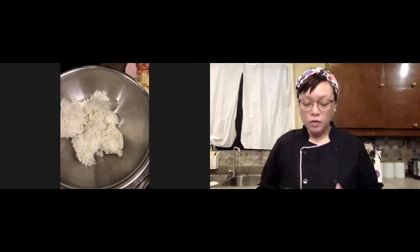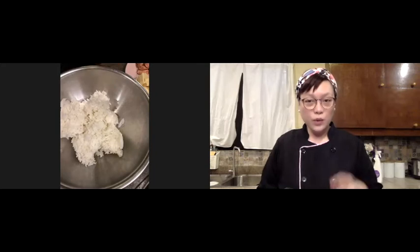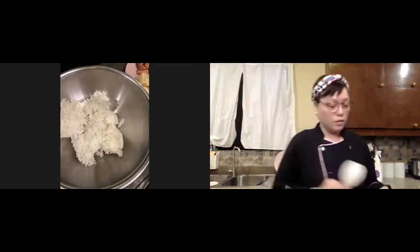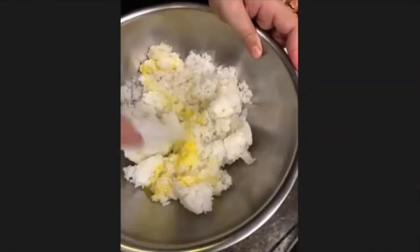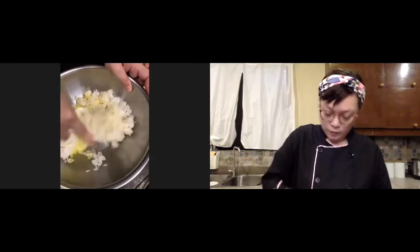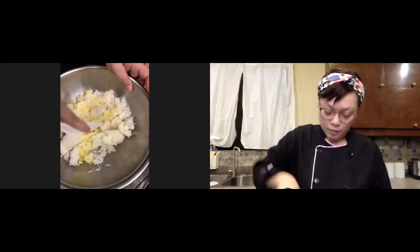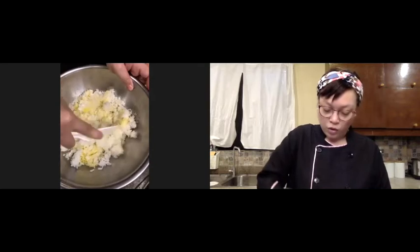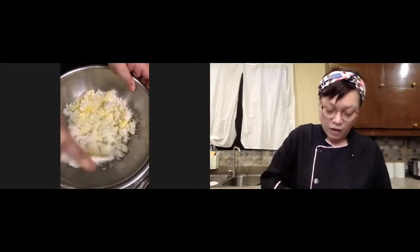Okay, so I have about 3 cups of cooked rice in this bowl. Our rice here at home, when you cook it, is a little bit moist. But I'm going to use an egg to mix into it to make sure that it holds. Later, before we fry, we have to make sure that the oil is hot because the egg is raw. So even if the rice is cooked, we want to cook it through. We don't want to burn the outside and not cook the inside.